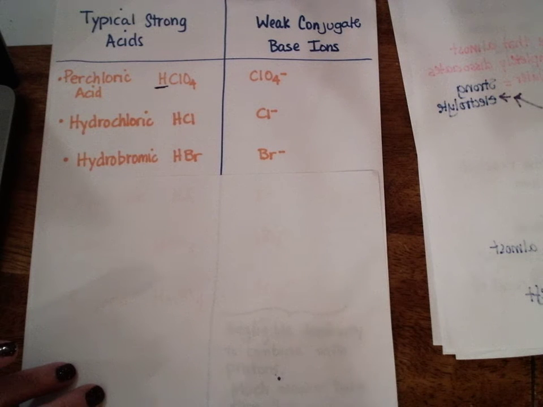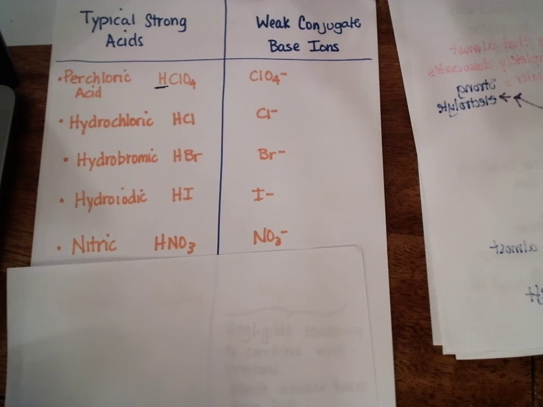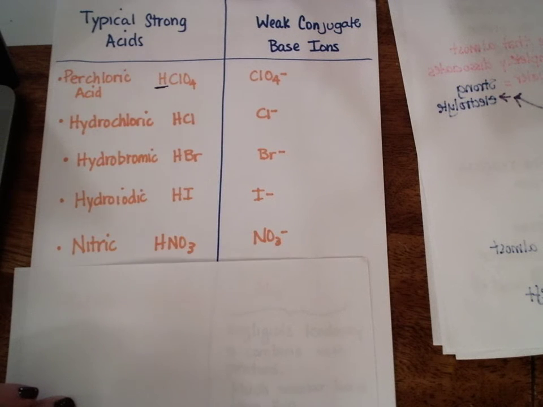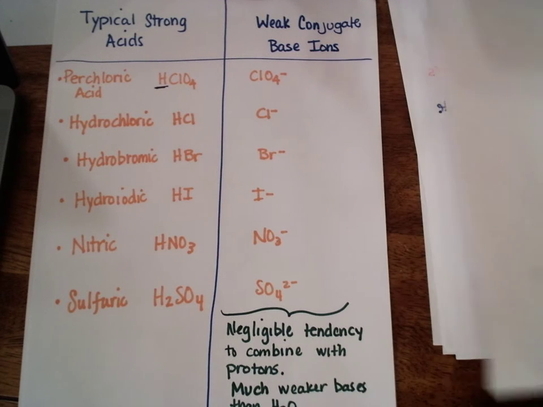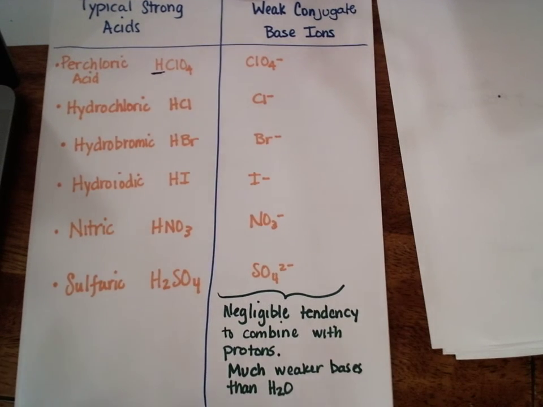All of those group 17 elements that normally form acids like bromine, iodine, with the exception of fluorine, that's not a strong acid. The rest of them are. So what happens is my H dissociates, I end up with hydronium, and whatever I'm left with as my anion becomes my weak conjugate base. I can even look at sulfuric, then I have my SO4 2 minus.